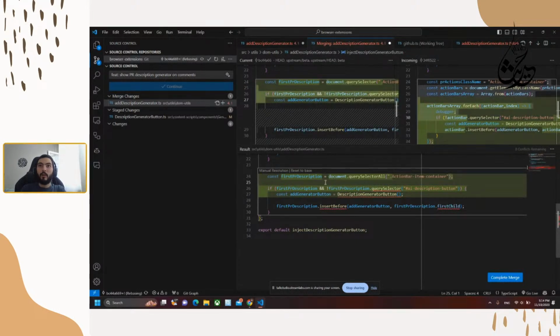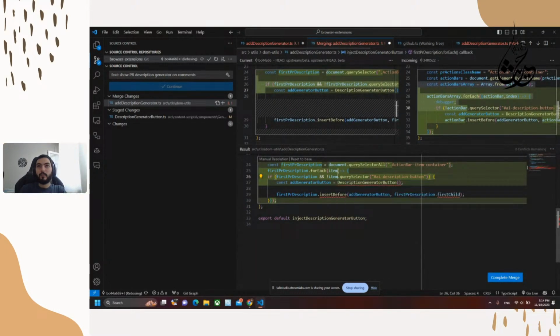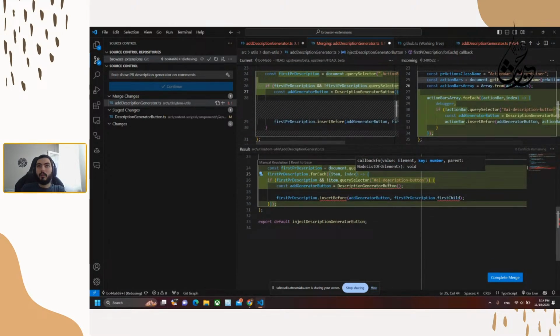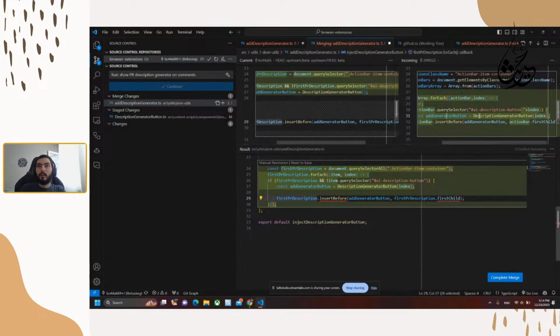And here we'll have the first description for each, and for each of those we will have the item changed, and we will add the index. So here we have that index, and then we could add this here.